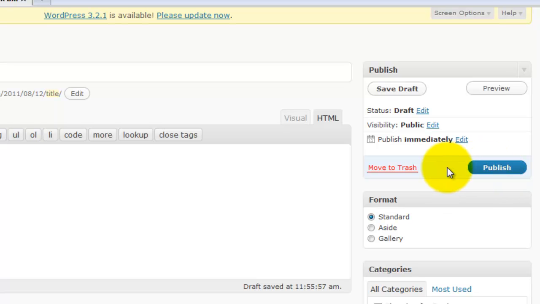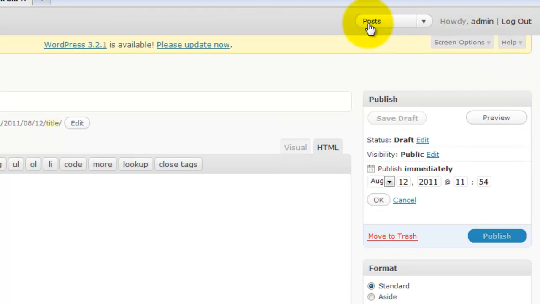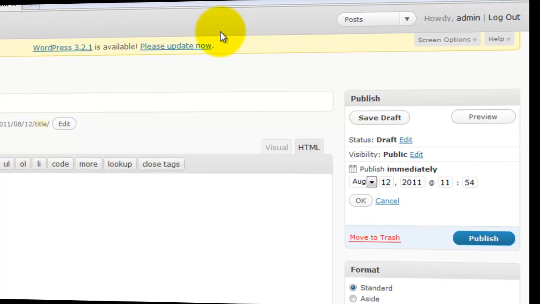Now, if you don't want to publish it immediately, you can go in and edit your timestamp here and change it to the date you do want to publish it. Otherwise, you can just publish it and you're off and away. And obviously you can see here that's your trash button. If you decide that your blog post is rubbish, as we often do sometimes, then you can click the trash button, and you never have to look at it again. And you can start all over again by clicking your new post button, which should be up here.